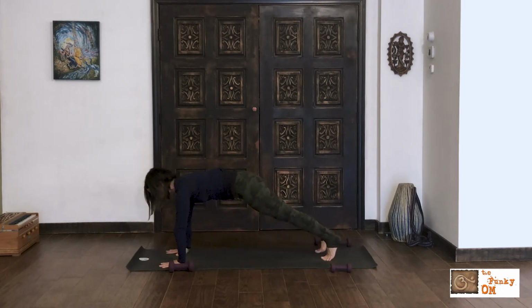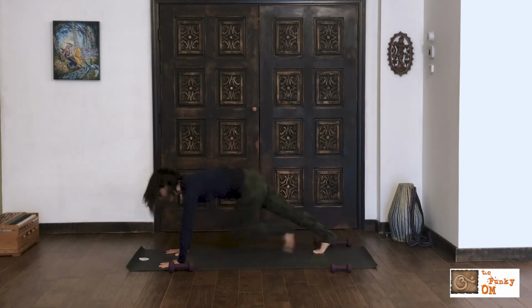So press up into your plank, run it out. You can walk it out, take it a little slower. See what you need this morning. 4, 3, 2, and 1.